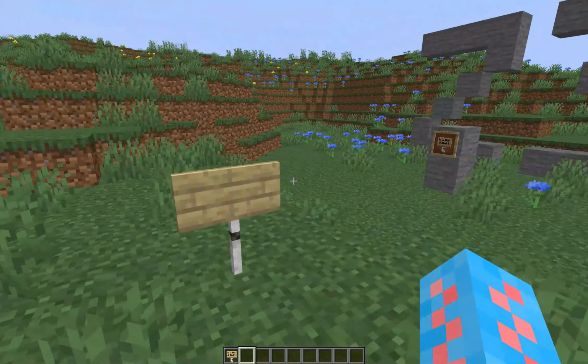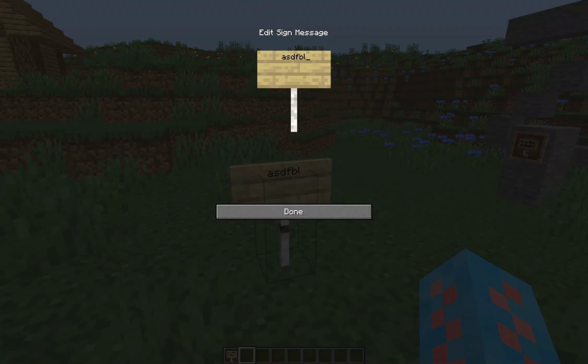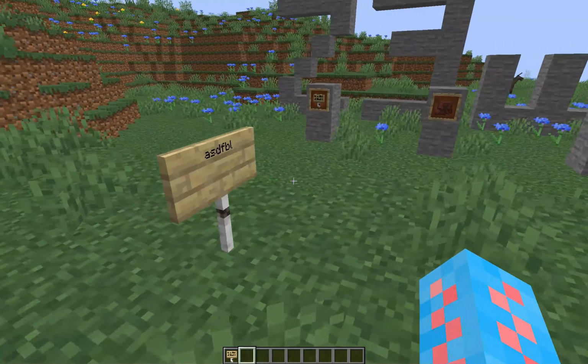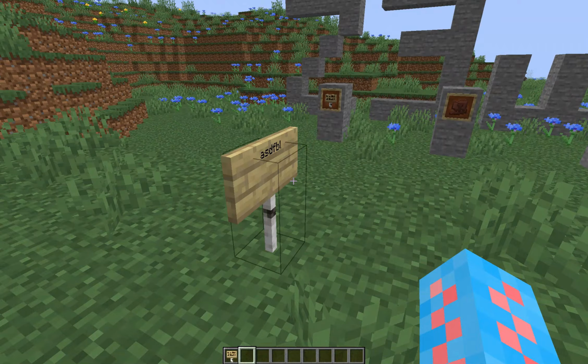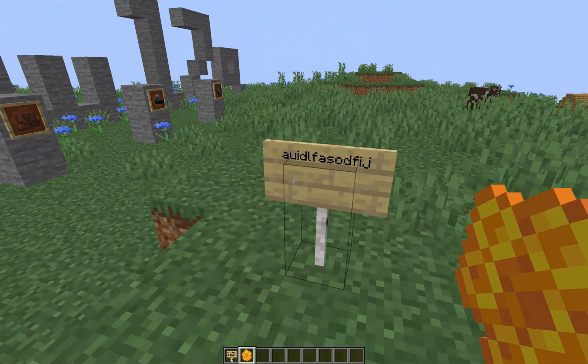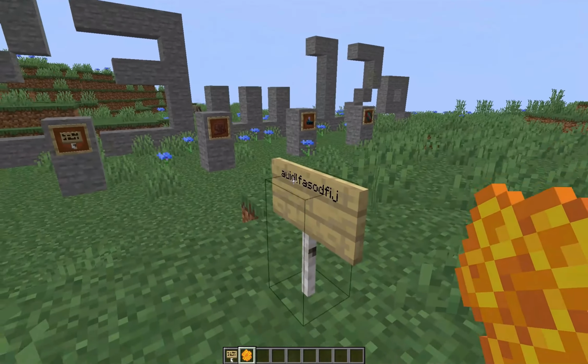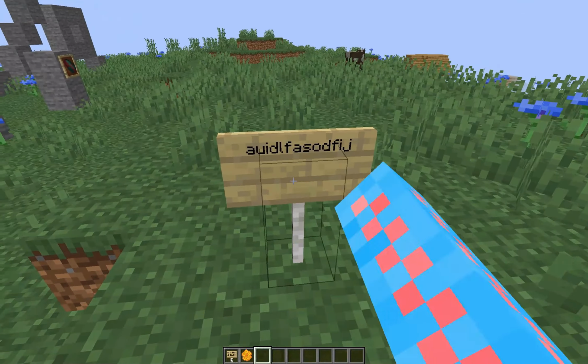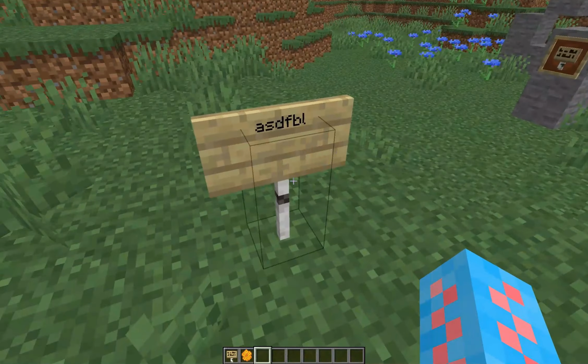And there's something else you can also write on the back of signs. If I right click on the back, you can have separate text on the front and the back, including separate colors and also glow effects as well. Now, if you want to make your sign text permanent, all you have to do is get a honeycomb and right click on it. You'll see those orange particles. Now, if I try right clicking, you cannot edit the text or the color.